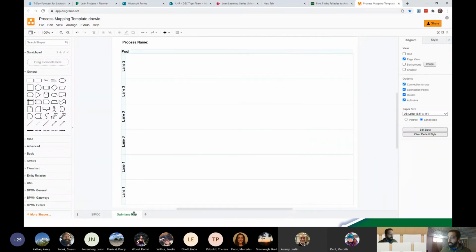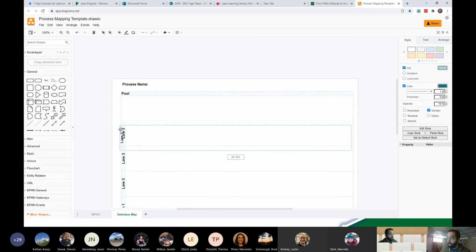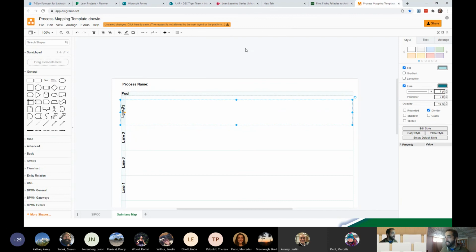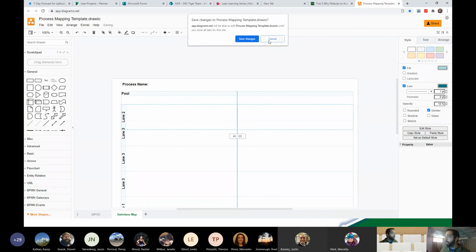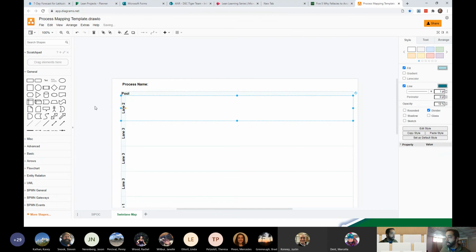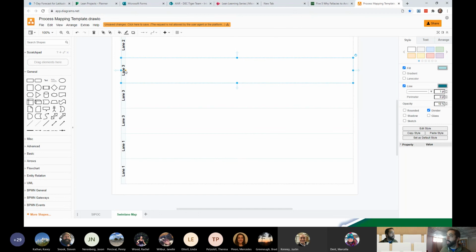You don't have to use a template, though, and you can create multiple tabs here. So this is for process mapping. You can see it's got the nice swim lanes. It's really easy to grab a swim lane and move it down. Sometimes the functionality of it is a little messy, but you can just double click in here and, no, I don't want to save another copy.